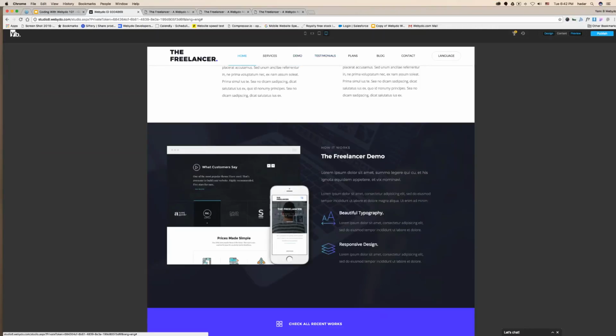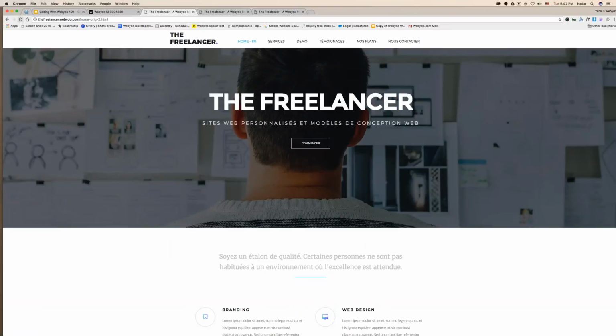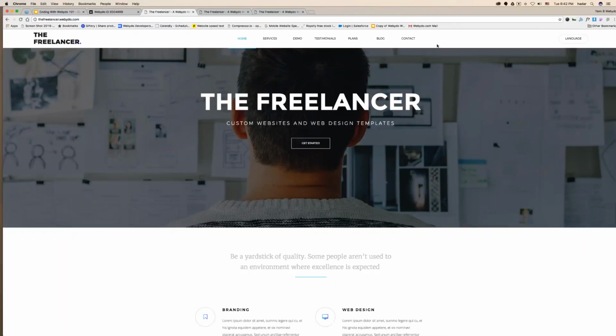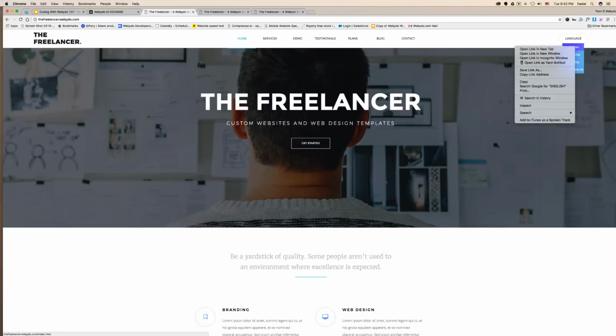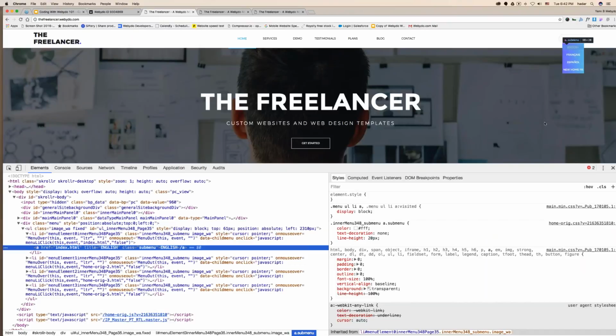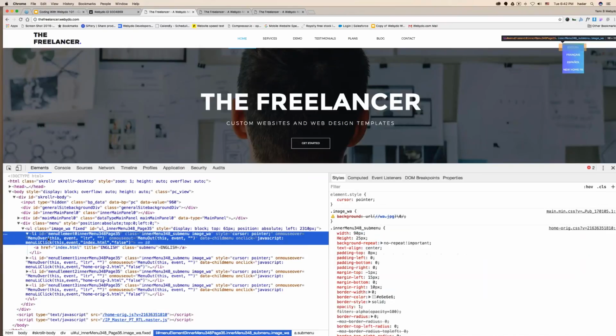Let me understand. Okay, so you mean this is in a way a subpage. Do you want to position them in a certain way? Okay, let's try it. So this, I want to inspect. This means that we're trying to change the submenu.